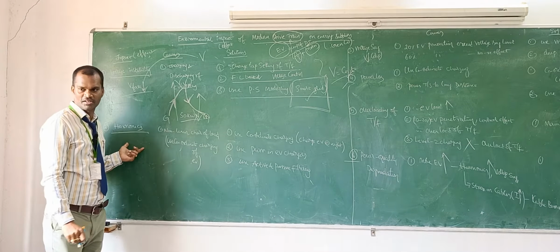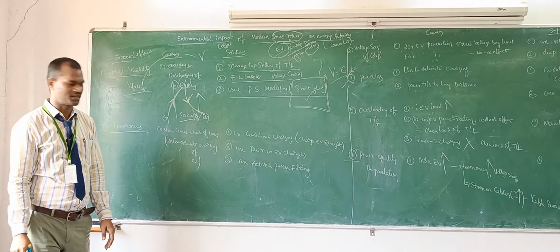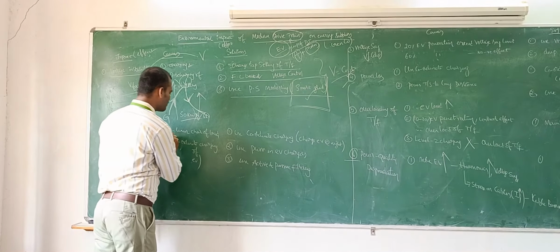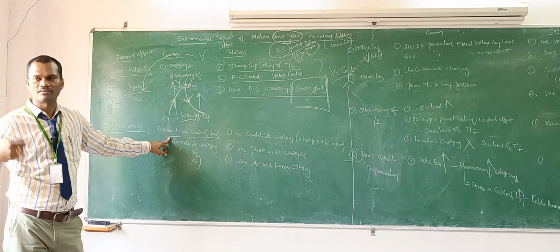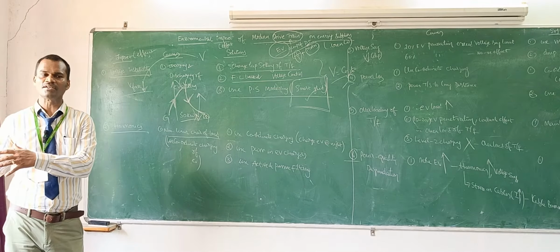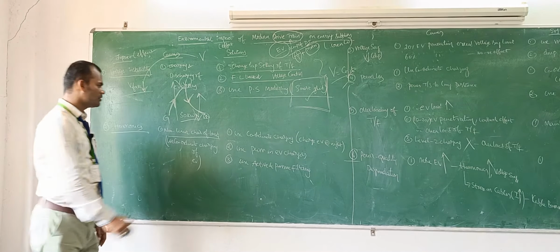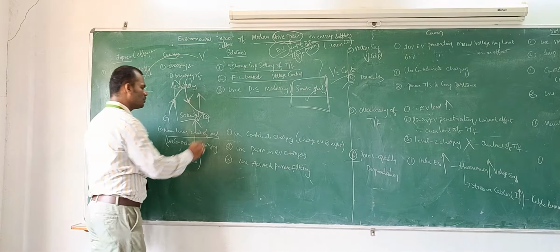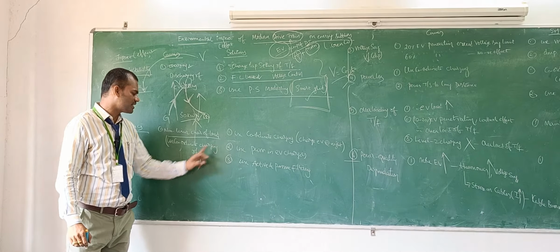Next one, harmonics. So why are harmonics present due to electric vehicles? Basically, electric vehicles are a non-linear load. Why? Because the chargers are all of inductive nature. At a time, how many kilowatts will they take to charge a four-wheeler? 30 kilowatts. Therefore, they suddenly consume a large amount of power, and we are using uncoordinated charging of EVs.